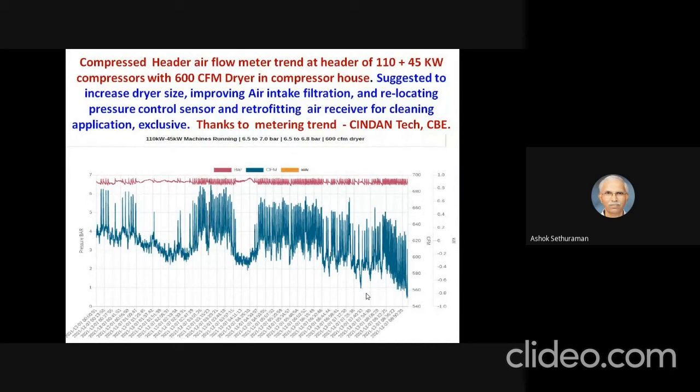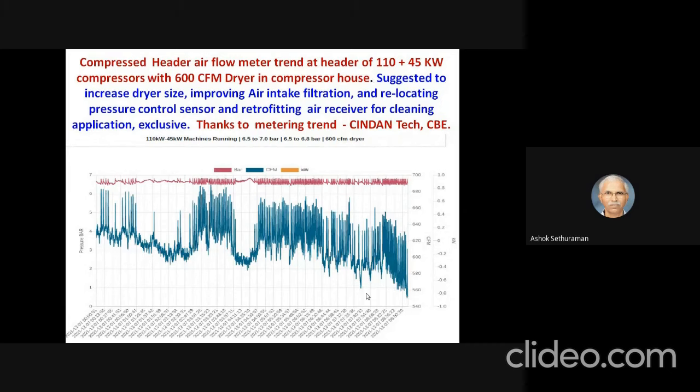And the pressure control sensor at the compressor, the OEMs are doing it. See, a company from Sweden or Germany or Switzerland delivers its equipment because they are giving it to thousands or millions of consumers. So they give their pressure sensor within their board, but it is up to the user or the energy auditor to educate the user to relocate the pressure control sensor to the immediate air receiver. Automatically, you can see these pulsations can be very much avoided.